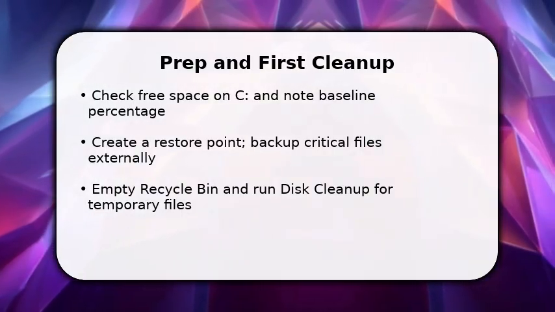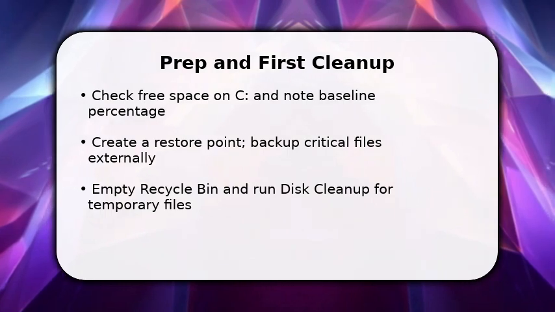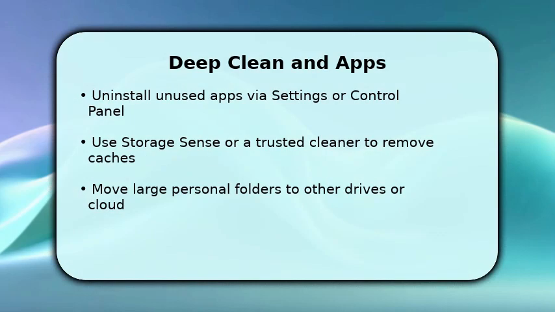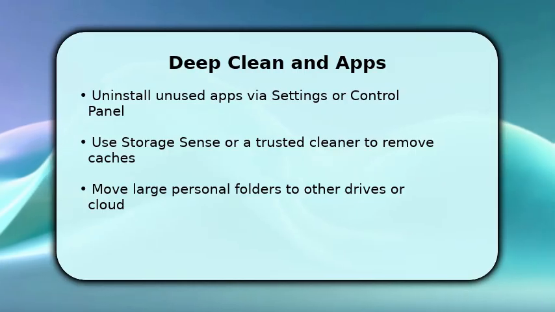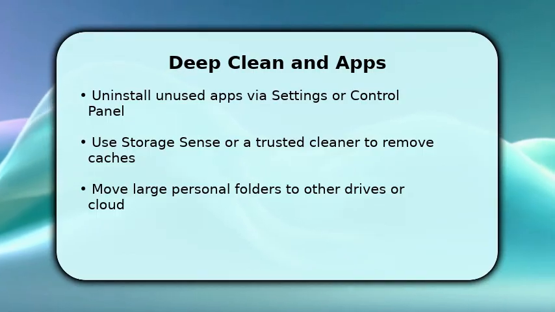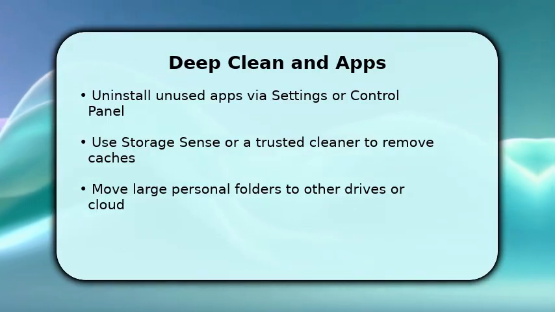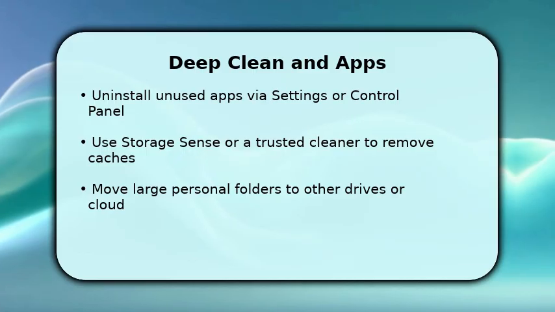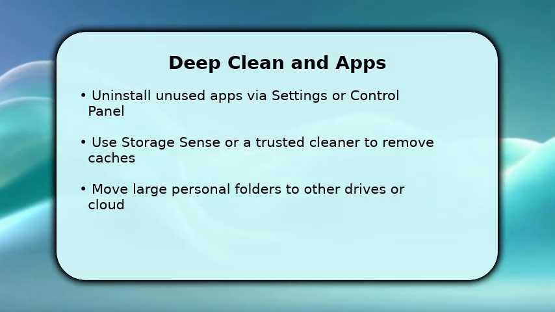Now dig deeper. Uninstall unused apps through Settings or Control Panel to reclaim gigabytes. You should inspect installed apps by size and remove rarely used suites. Once done, enable Storage Sense or run a reputable cleaner to purge caches, log files, and browser temp data. This cleans fragments that disk cleanup misses.